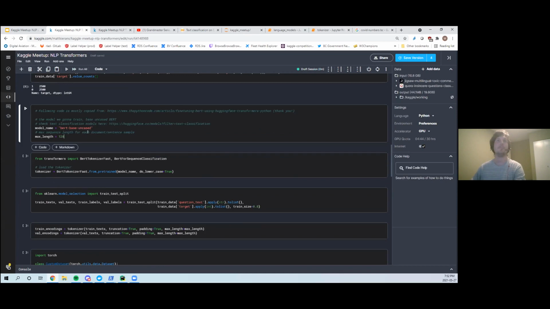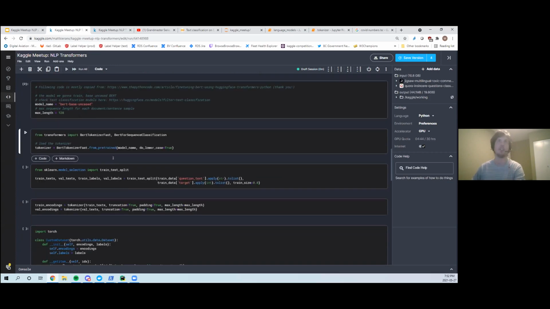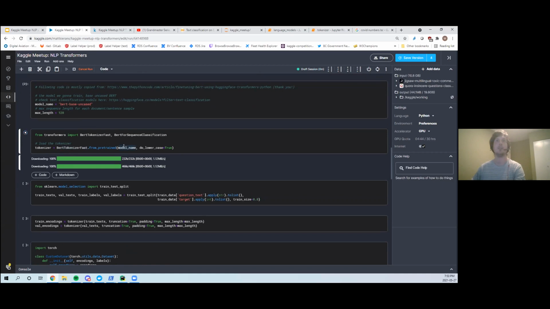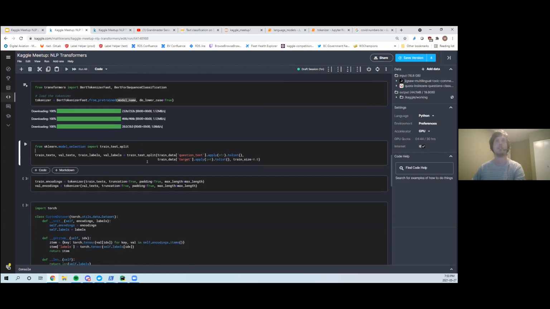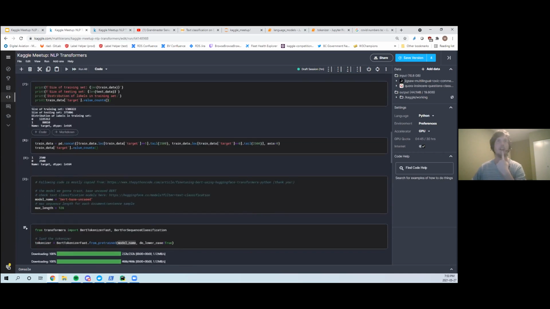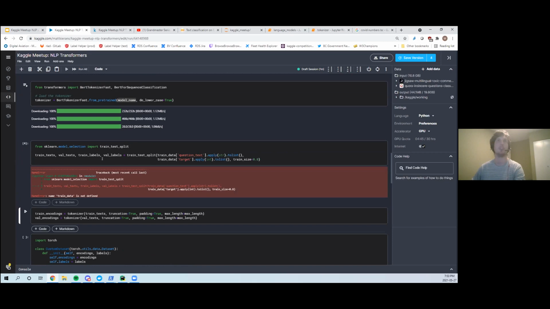Okay. So we're going to pick a model and pull down this BERT base uncased. So we're not going to care about capitalization, and we're just going to use a kind of base BERT. Maybe we should have used a DistilBERT, but I've already downloaded this one. So it's too late to change. We're going to get this tokenizer and pull it from this model because we need the tokenizer to match with the model that we're going to end up using. I will have to download the model again. Then we're going to split our training data into training and validation, and we're going to split the labels up. This is all pretty standard stuff.